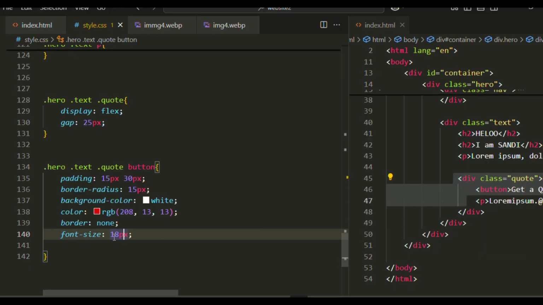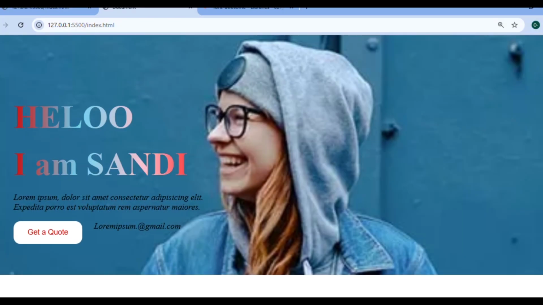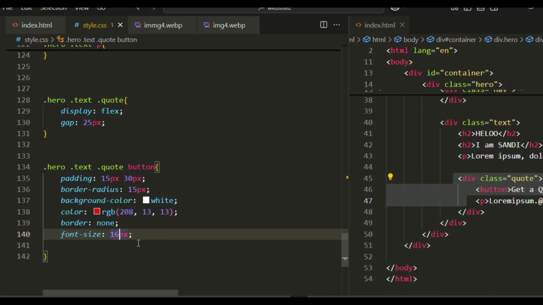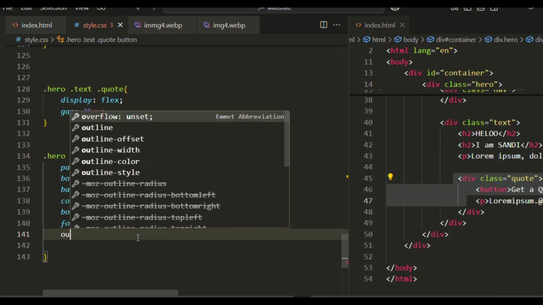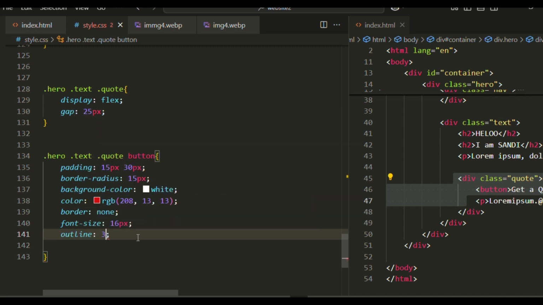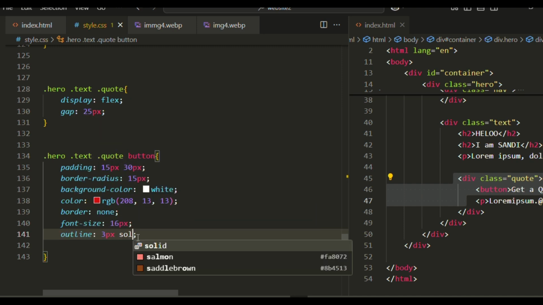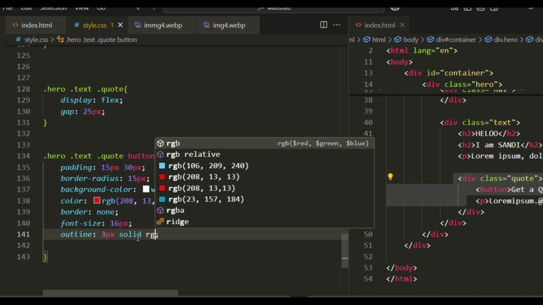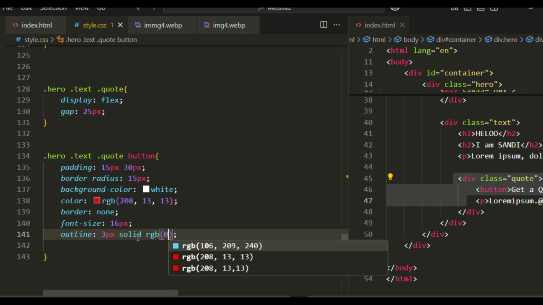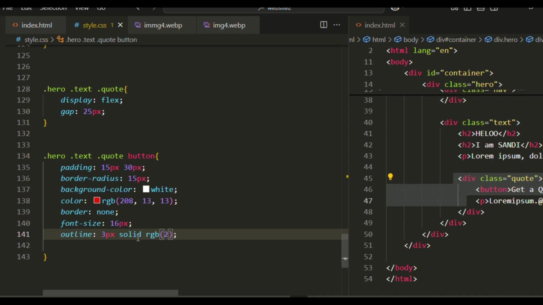Okay, it's too much. 16 pixels is okay. So we have this now. So let's give it hovering effect. So I still need outline. Let me add outline to it. Outline 3 pixels, solid, RGB 0. Okay, I think I need this, not this one.